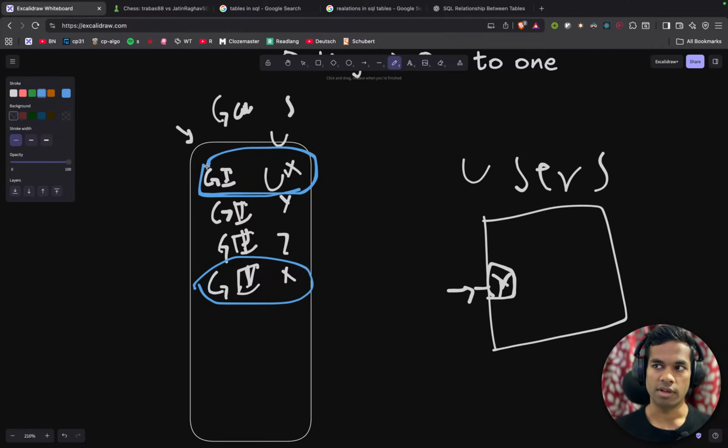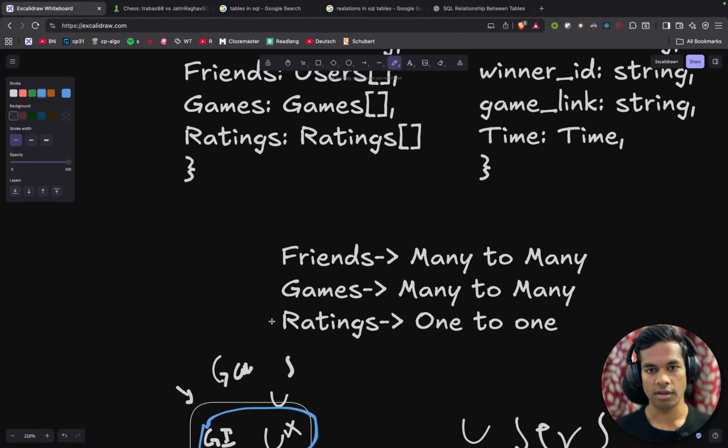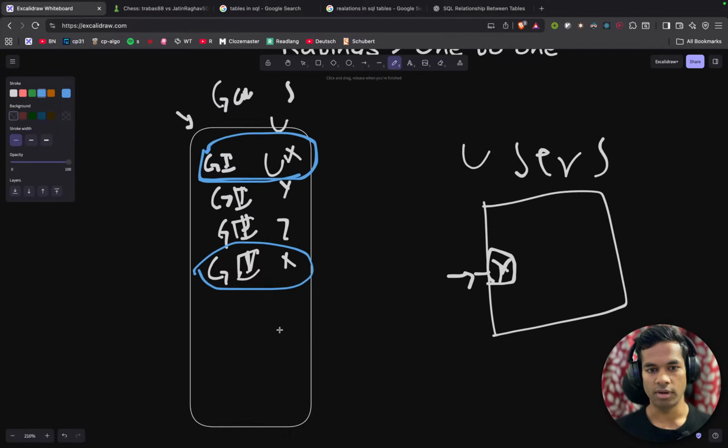Okay, but since a single game can belong to multiple users, that is a many to many relation. So what will we have?